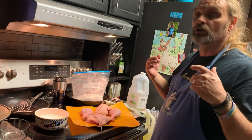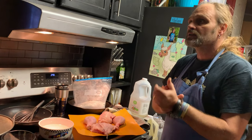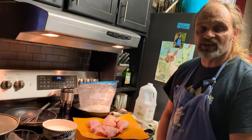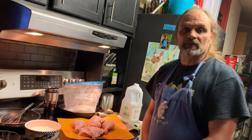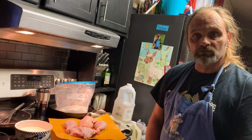pantry. You can buy it frozen in the tubes, or you can make it fresh off the cob. You scrape it off the cob. I was taught by people in Louisiana to make your own homemade stuff. So anyway, today we're just going to do it out of the can because that's all I got. It's a cold winter day and I hadn't gone to the store. And same thing with my green beans, just out of a can. But we're going to show you the whole setup of the meal at the end.